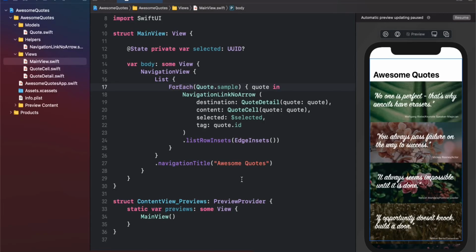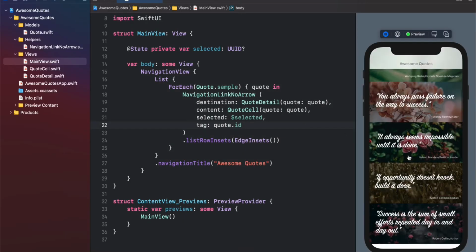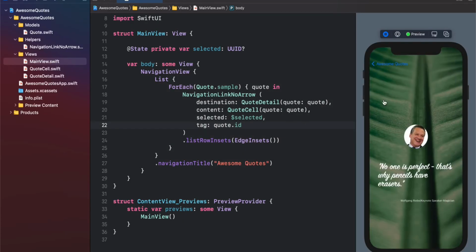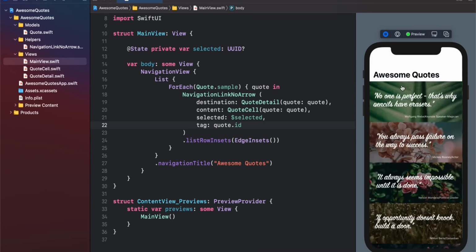So now that we understand the basics of widgets, let's start with the actual implementation. I already started a small application that displays a list of positive quotes. I will call it Awesome Quotes. And we have a basic interaction with a list of quotes and a detail about who is the author of a specific quote. So how can we then create a widget based on this application?